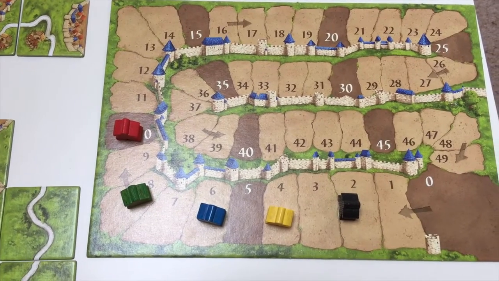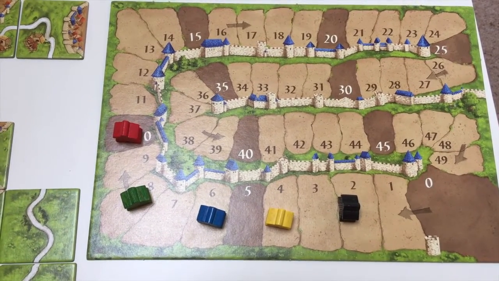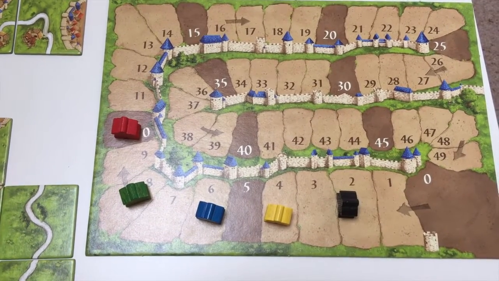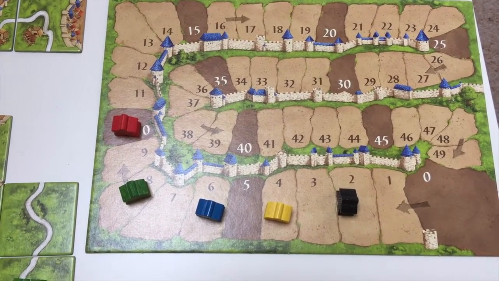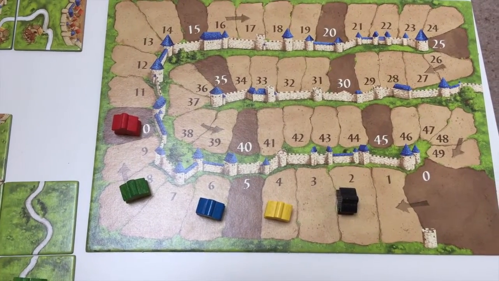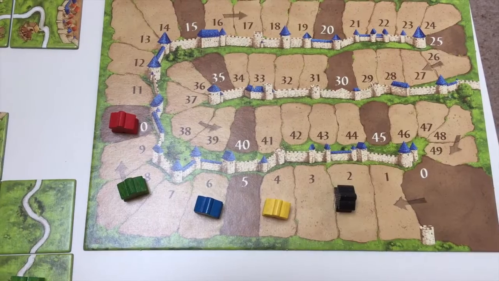Now, scoring this game throughout the game is based on when you finish something on the map. So when you finish a road, when you finish a city, when you finish a monastery, you score. And then at the end of the game, you also score. You only have a limited number of meeple, and your meeple help you score.